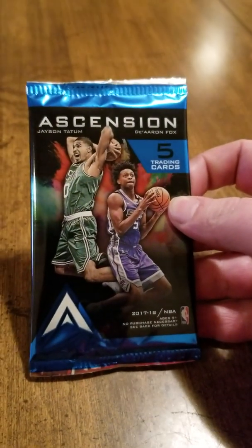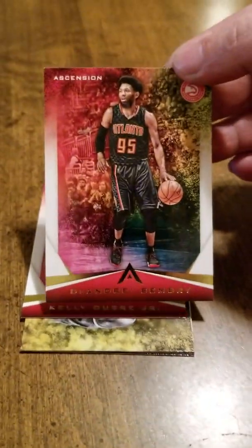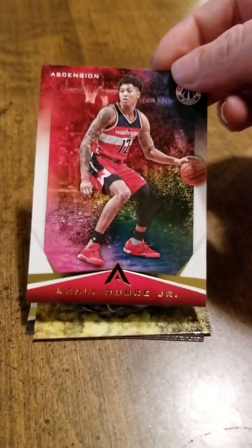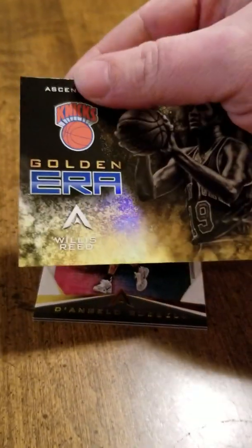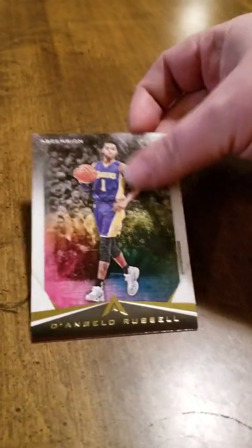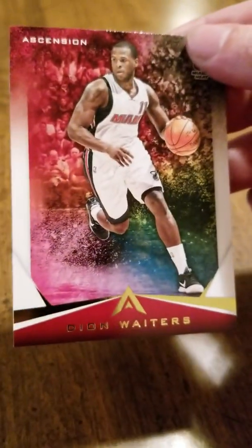All right, next up is Ascension. Just one moment and I'll get this opened up. Okay, Ascension is opened up and we start off with DeAndre Bembry, Kelly Oubre Jr., Golden Era Willis Reed, D'Angelo Russell, and Dion Waiters.